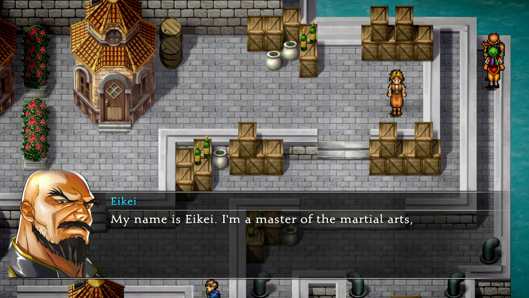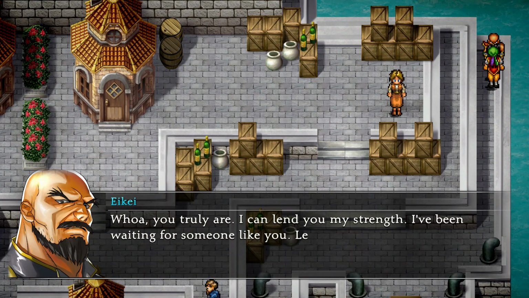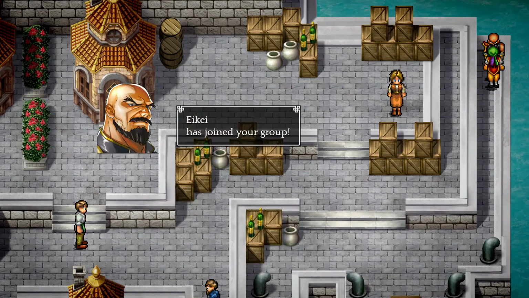My name is Eikei. I'm a master of the martial arts, and I respect only the strong. Are you strong? Whoa, you truly are. I can lend you my strength. I've been waiting for someone like you. Let me join the Liberation Army. We'll say recruit. I'd be honored. Eikei has joined your group.